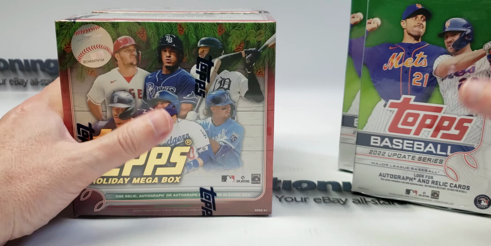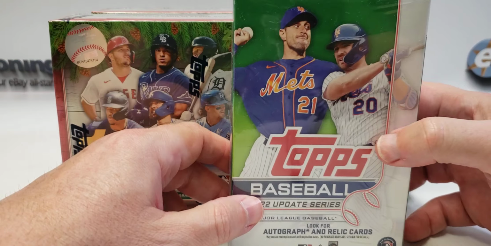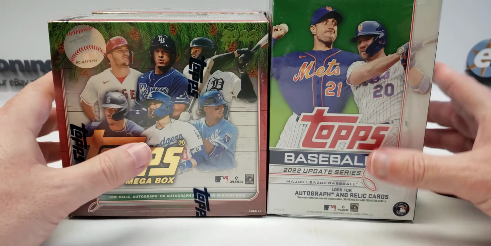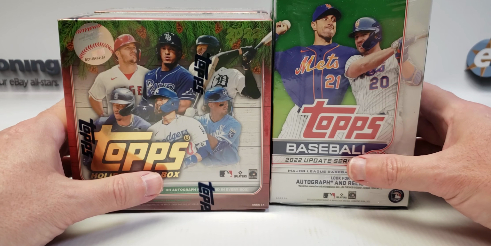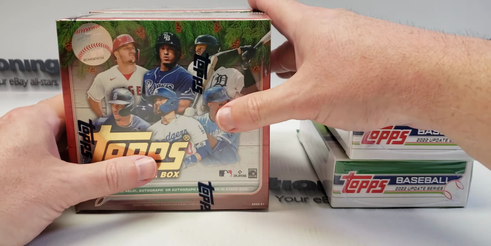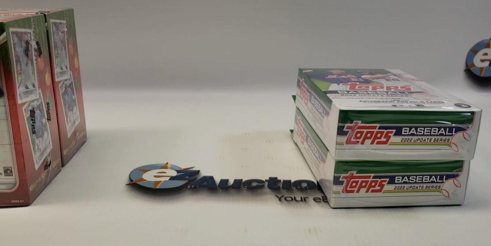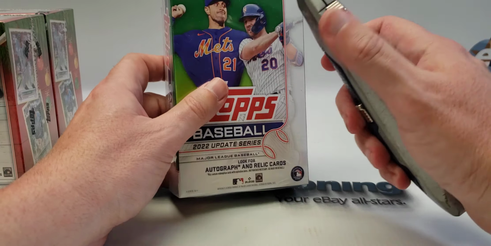And then they also had these Topps Update Series hanger boxes, and these were, I think, $12.99 or $12.98. So I grabbed two of these. I thought this would make a good video. So let's get into it. We'll start with the Update hanger boxes, I guess, since that's the older product, but you can get some really good cards out of here.